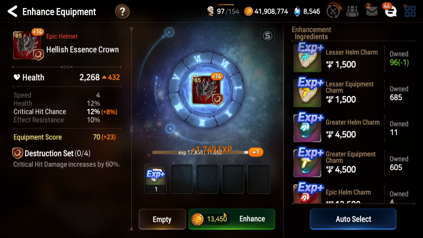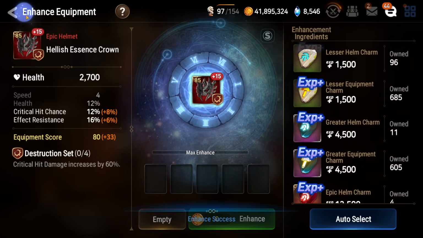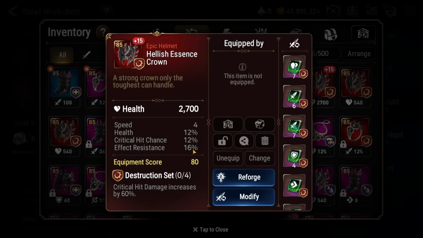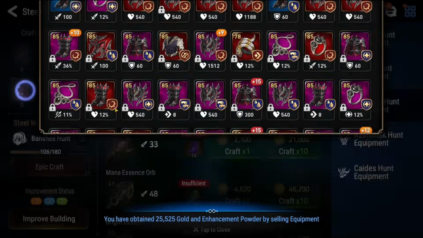Ooh, that good success, see? They're very good. We saved another charm there. Oh, and we just blew essentially all of that. Effect resistance, not what you want, not what you want. Yeah, that's kind of a shame. So we'll probably have to just throw this piece away as we get a bunch of powders back.